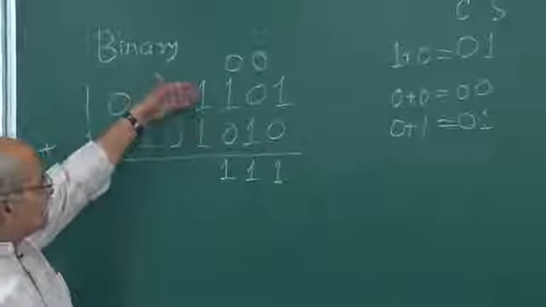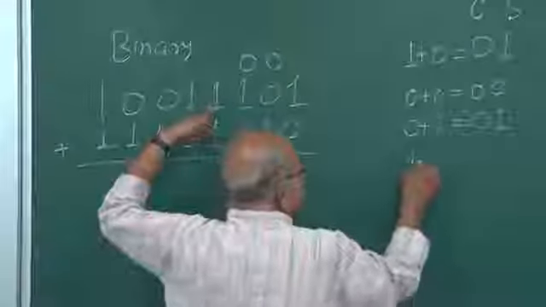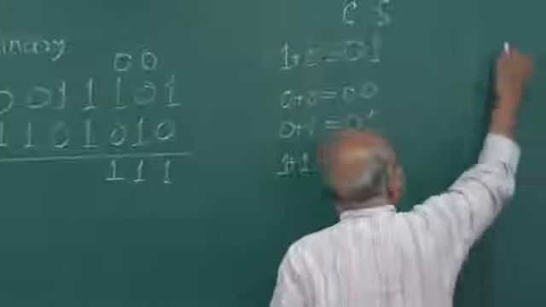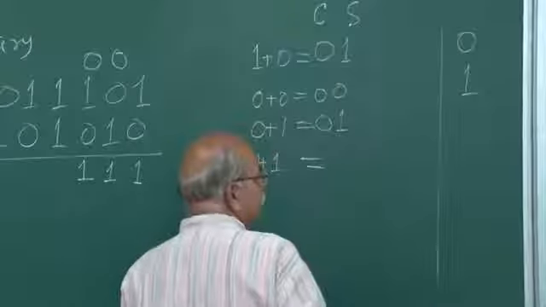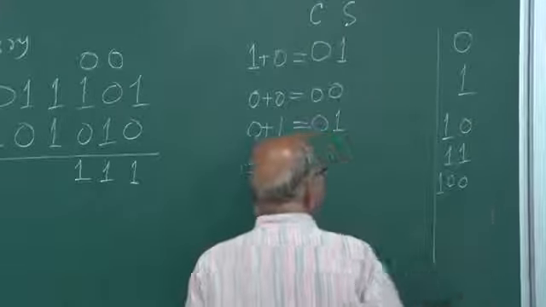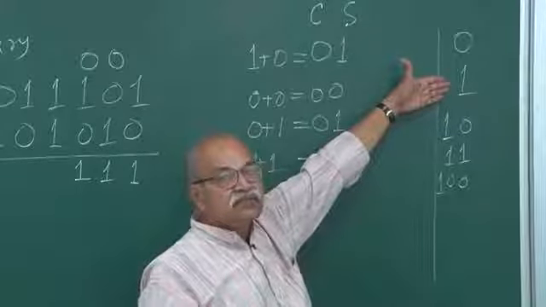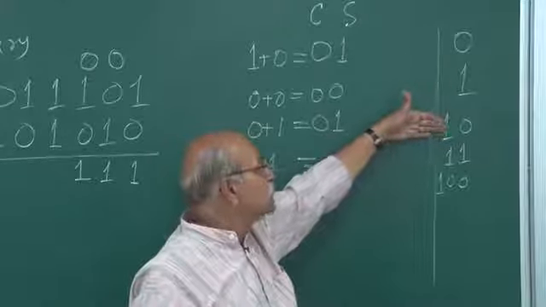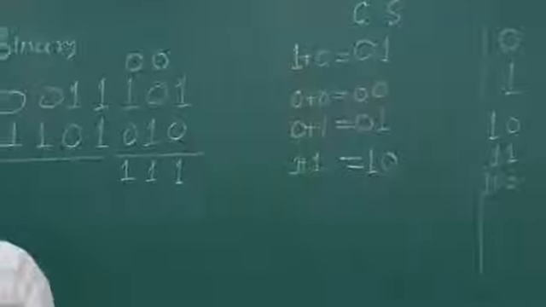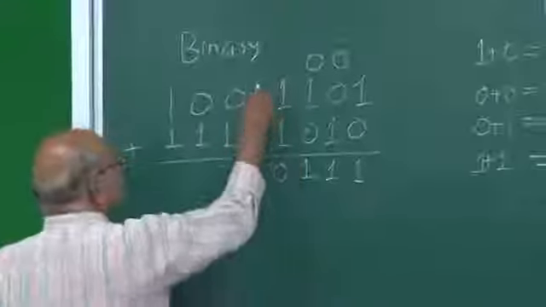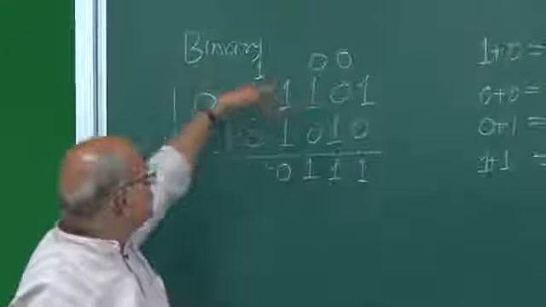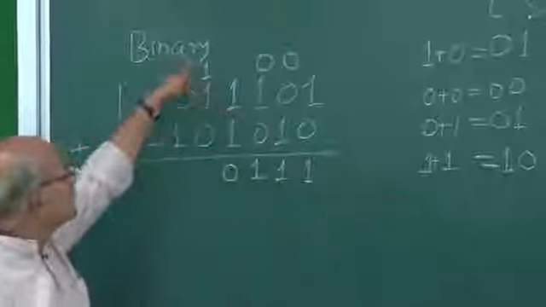Then comes 1 plus 1. Now what is 1 plus 1? The number next to 1 in our counting: we have one digit numbers, exhausted, then two digit numbers, exhausted, then three digit numbers, and so on. So if I add 1 to this 1, I get the next consecutive number, which is 1 0. So that 0 is the sum and 1 is the carry. So I put the sum here and carry here. And then 1 plus 1 is again 1 0, and 0 is the sum and 1 is the carry. So this 1 plus 1 is 0.